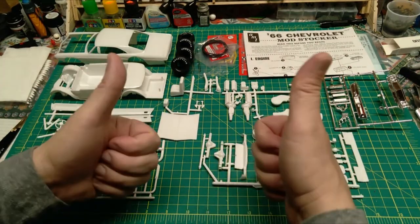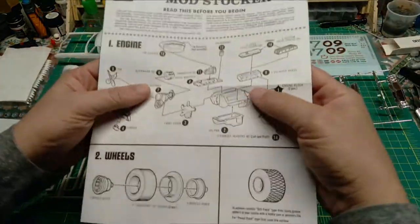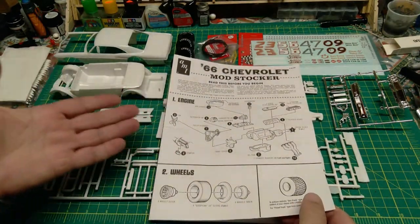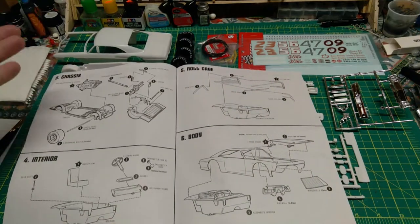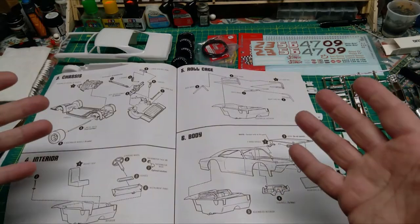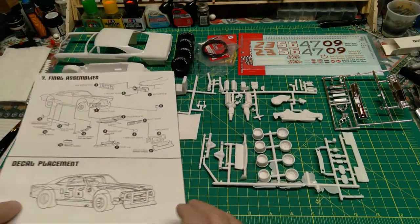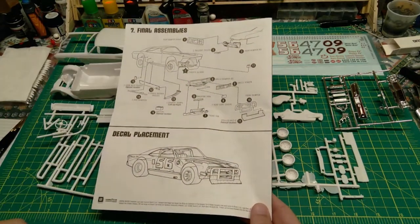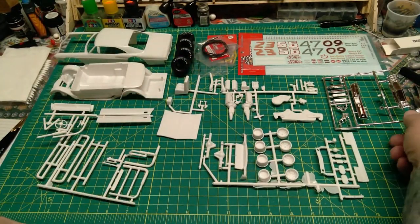So, should be cool. Just to start and look through quickly, we have some very basic, classic AMT fold-out instructions: engine, wheels, chassis, interior, roll cage, body. As you can see, not a whole lot of parts. And then the final dress-up and some decals. All right, so let's look at what we got here.